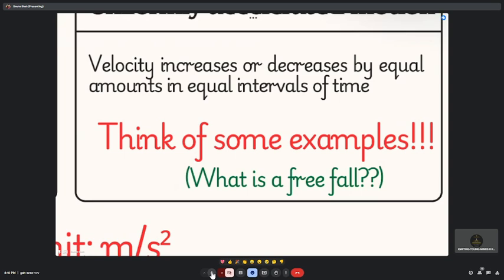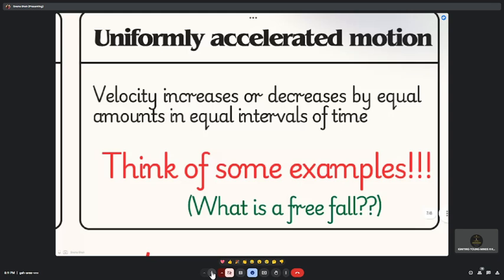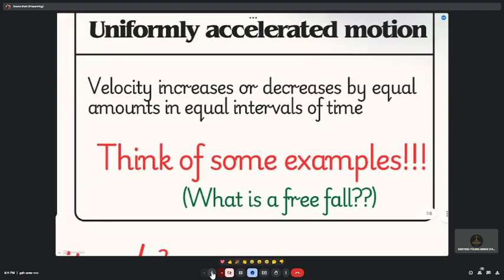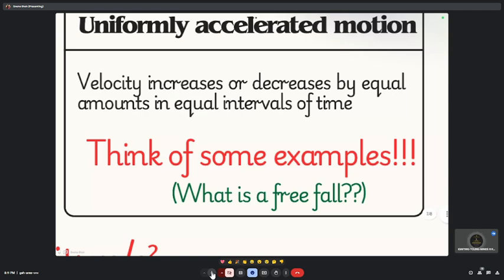Correct? But in other cases, like in the case of an accelerating car or bike or a bicycle or any other object, there is always a factor that is working externally on it. It is your leg that is working on the acceleration. It is your hand that is working on the acceleration. But in case of free fall, it is only the constant gravitational acceleration acting on it. That is why it is uniformly accelerated motion and not non-uniformly. Is that clear? Yes, ma'am. That is why in the scooter or in the bike they call it the accelerator, because you are increasing. Yes, exactly. That name has come from that acceleration.